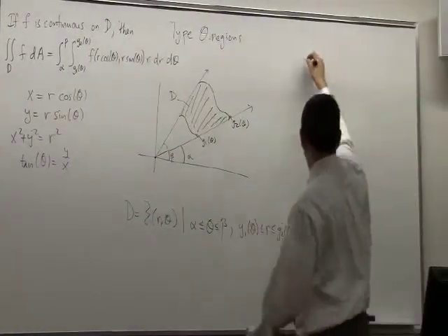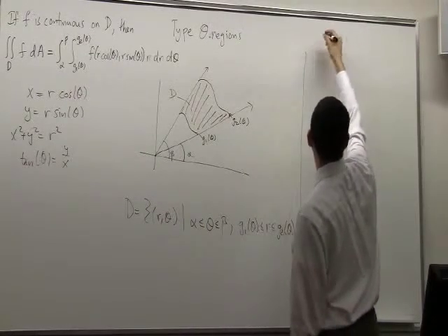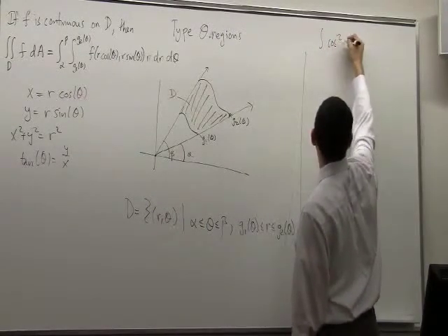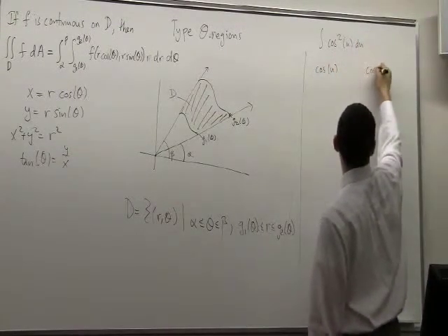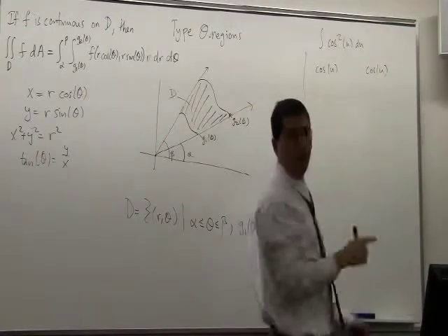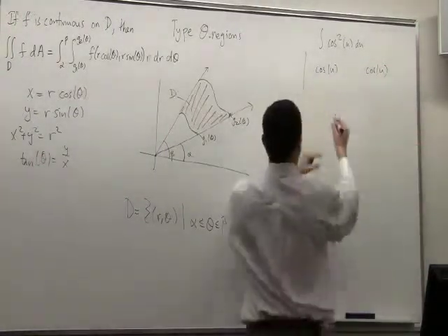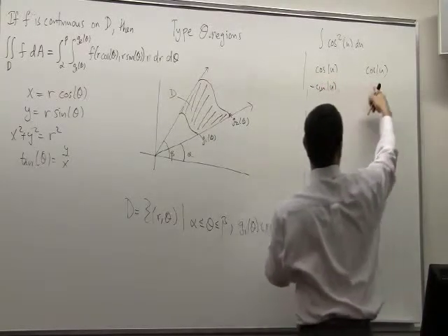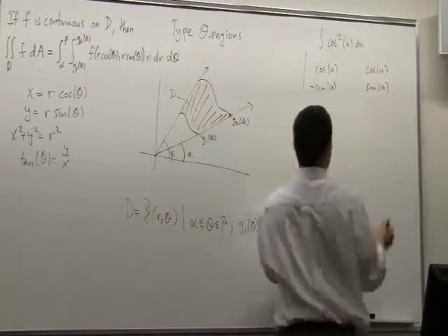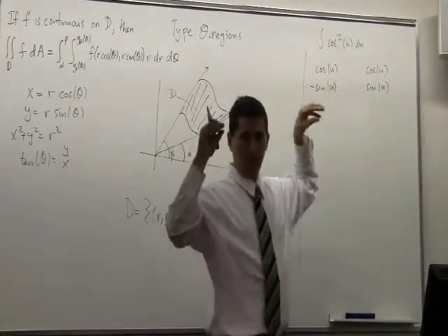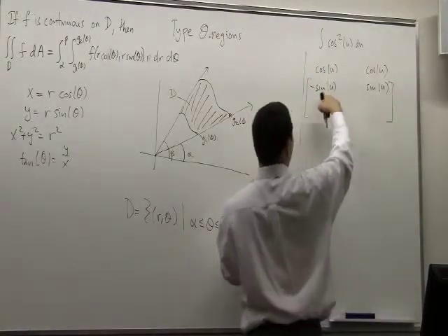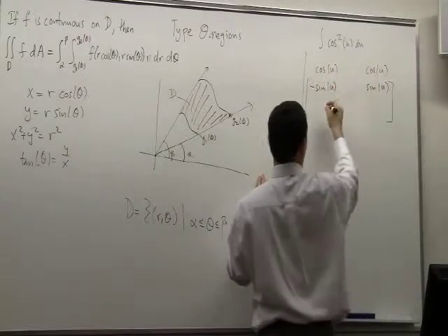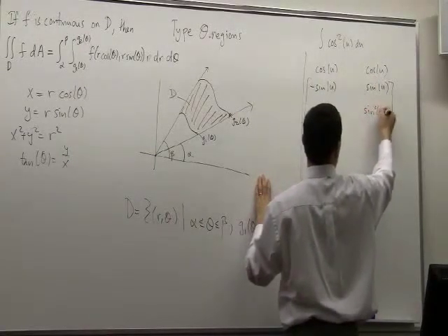So we did this a couple weeks ago with sine squared. So we'll just do it. It's the same thing. You can use this tabular method. So you start with cosine of u, differentiate on the left, integrate on the right. When you differentiate, you get minus sine. When you integrate, you get sine. In the tabular method, you're allowed to move things across without changing the problem. So I'll move the sine across, and I'll leave the minus 1. So I'll get minus 1, and I'll get sine squared.